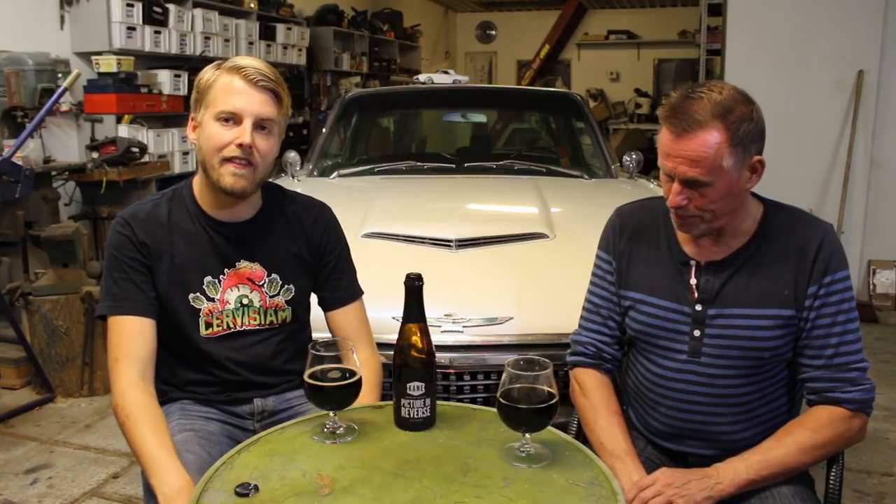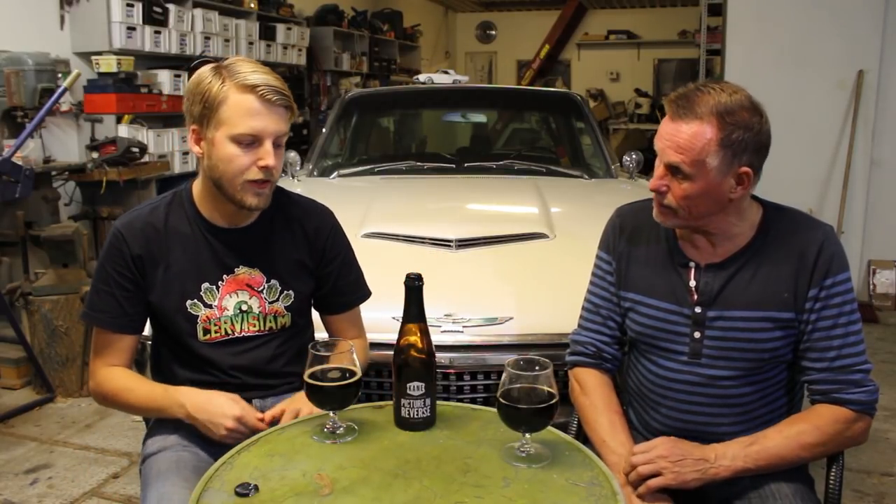We're also cracking a special beer. It's special not just because we're with the car dad's been fixing for so long — which was part of my childhood, like having friends over to see dad's cool car. We're cracking a special beer I brought back from the States. This is a beer I actually picked up directly at the brewery. It's from Kane. I went to Kane, met up with Ivan, who has the blog 'All That Ails You,' and we toured around the New Jersey scene. I met Glenn from Kane, and the guys treated us very nicely, showing us around, giving us some pours and a special limited bottle.